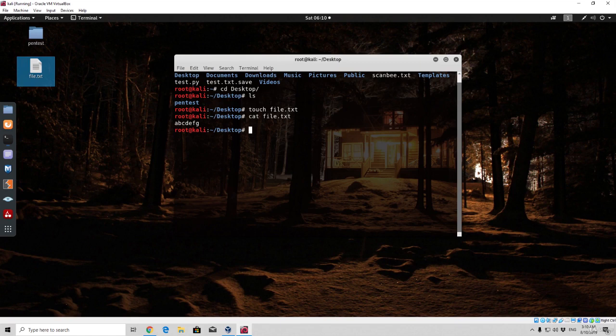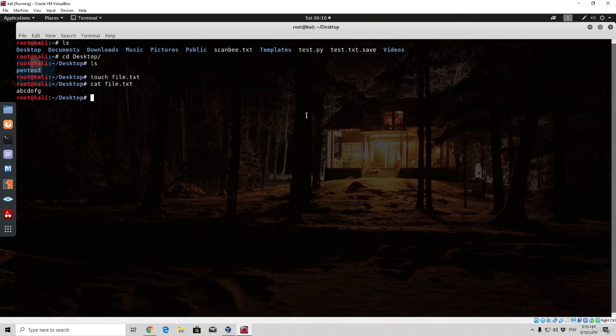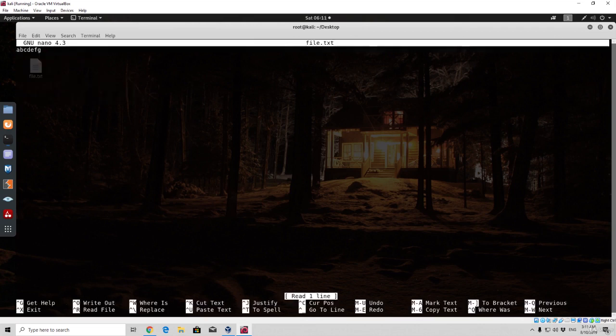Now, if you don't want to even write this content just by opening a file like this, you can simply write to a file from the Linux terminal. So you can use the nano command, and the nano command allows us to actually open something similar to a notepad just in a terminal, and there we can write to the file whatever we want, so nano file.txt. This is also a useful command that you should remember, because we're going to use nano a lot from now on, especially when we get to opening up different programs or coding our own programs. You will use nano to write your own program.